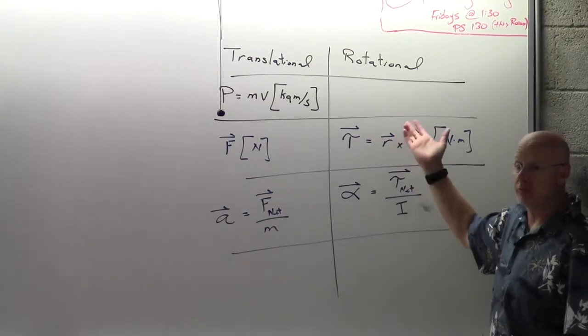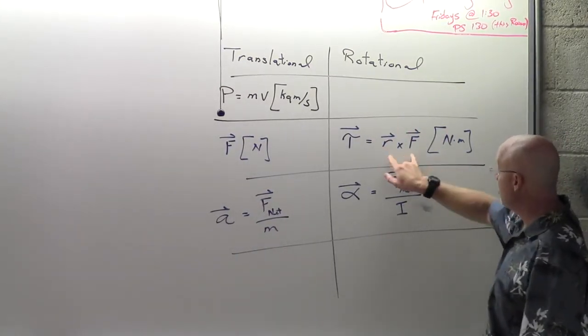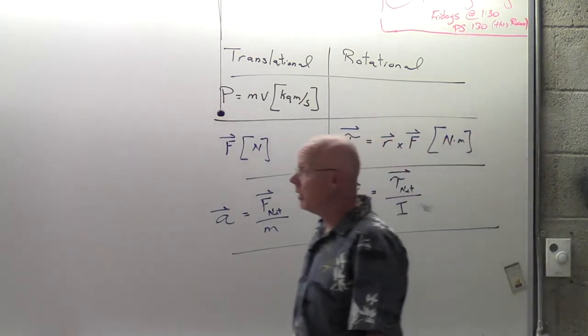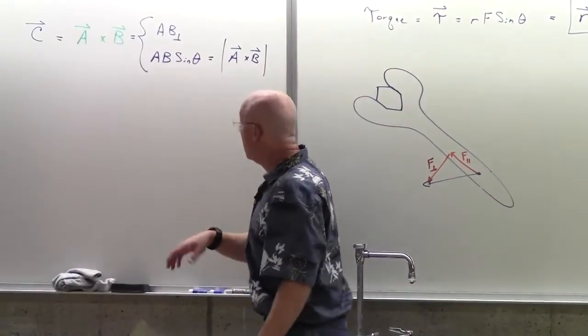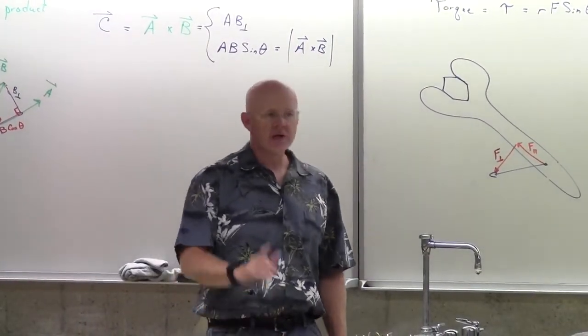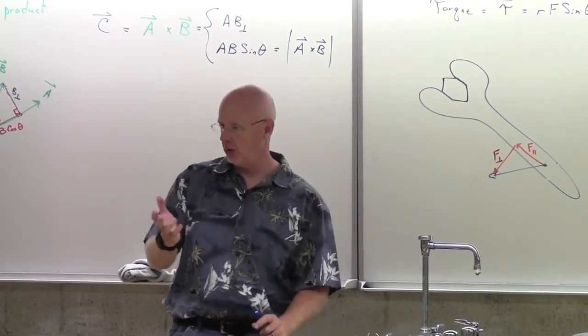Sometimes this is called a vector product for just that reason, because you got two vectors, r and f, and when you multiply them together, you get another vector. So you get not only the magnitude of that vector, which is what we'll do a lot of times, right here, it gives us the magnitude, but then we will also get the direction. Here's a simple way of getting the direction. It's called a right-hand rule.